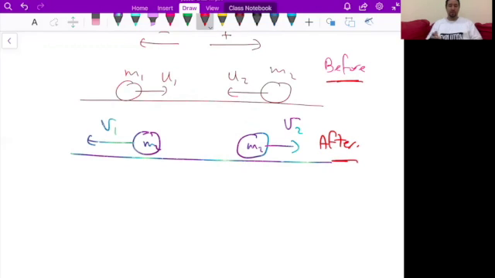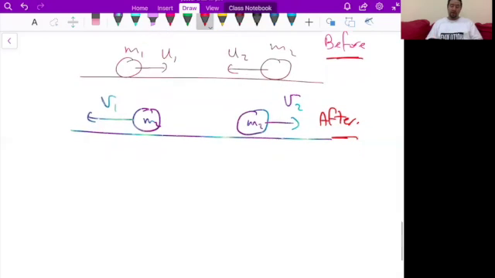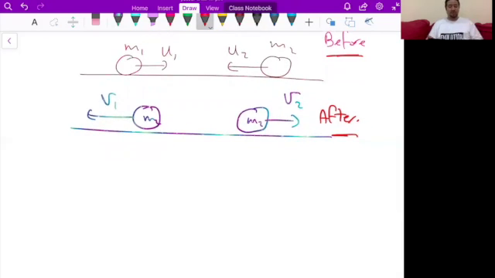At the moment of collision, the first object will exert a force on the second, and the second will exert a force on the first, equal in magnitude but opposite in direction, according to Newton's third law. And also we have a change in momentum. There is a law called the law of conservation of momentum.